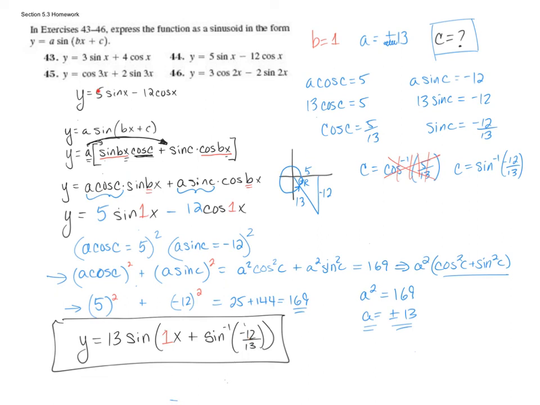Try 45 and 46. You can tell this is a plus here in number 45. This one is going to turn out to be straightforward, you're not going to have to make this positive-negative distinction, like the one in the note sheet. But in 46, you're going to have this issue again with what quadrant we're going to need to be in. So try them. I can post the answers for both of those so you can check your answers and go from there. Good luck.